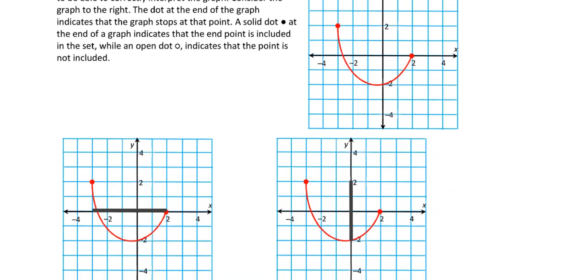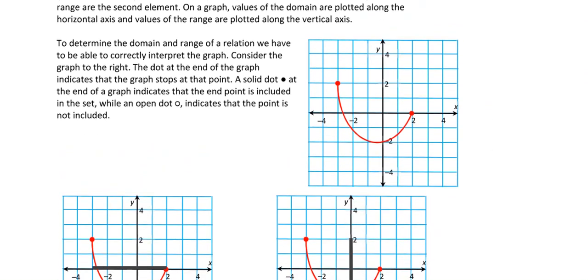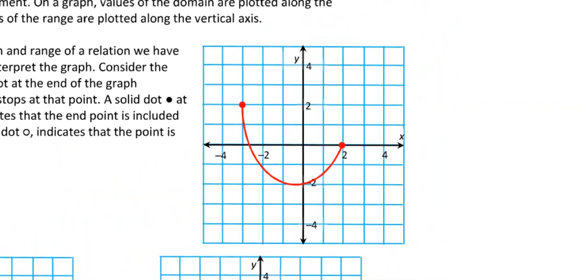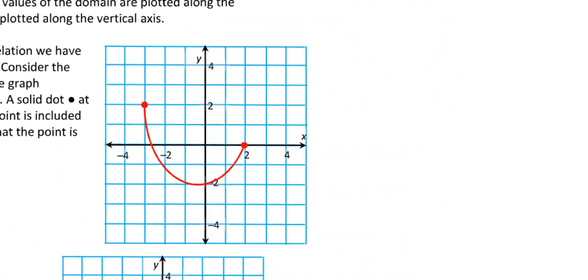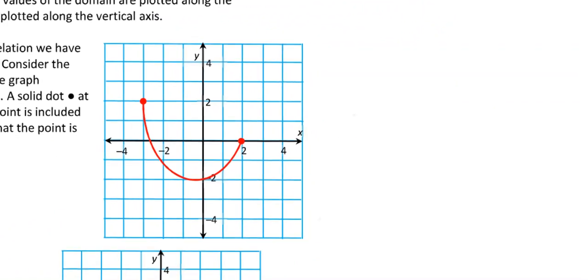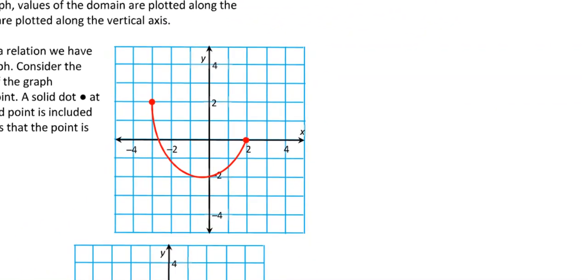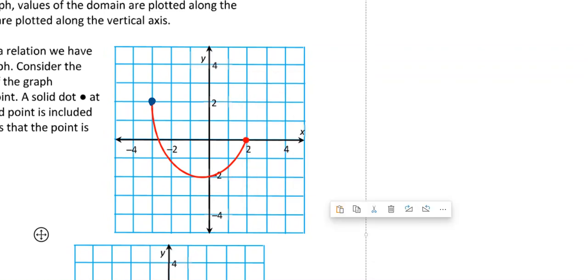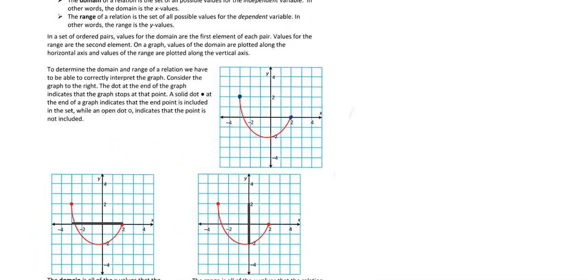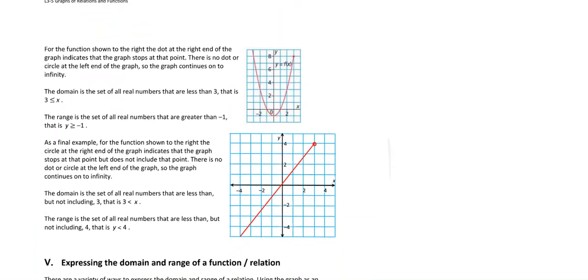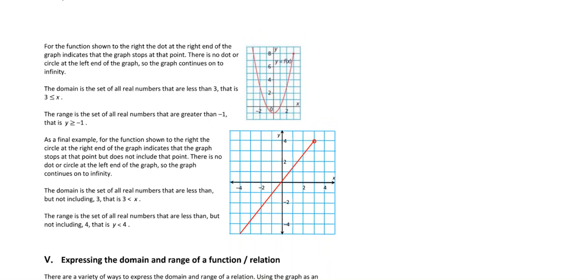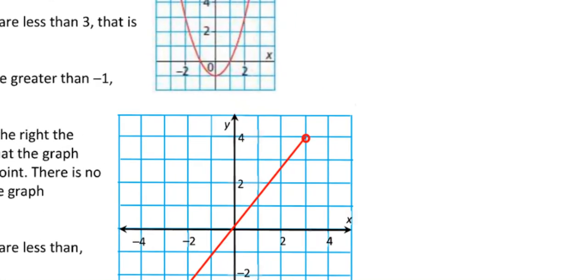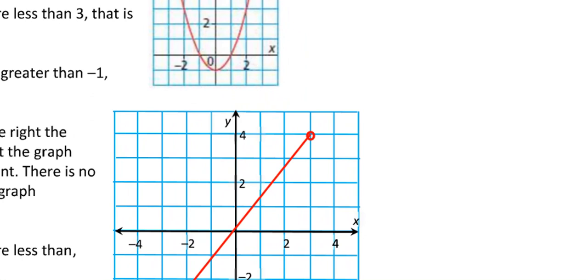Now, in this example, we're going to be looking at a graph like this one, where we're going to ask, what is our range? What are our allowed values in this case? A closed dot means that we also include that point, so our x will also be that point. And do I have an example of an open dot? No. Then if it was an open dot, it would not include that point. An open circle wouldn't include it.